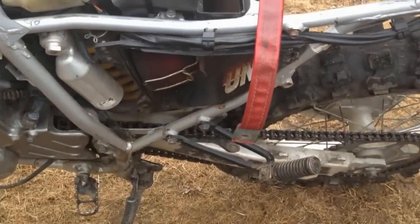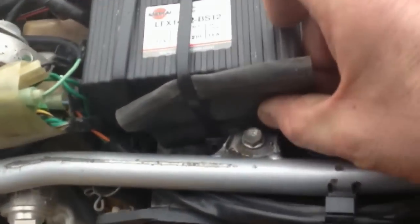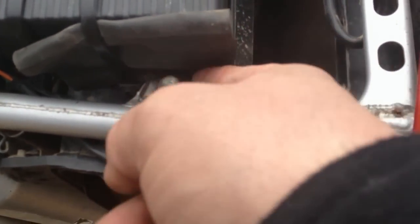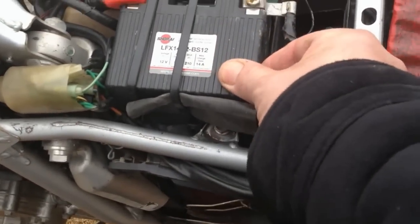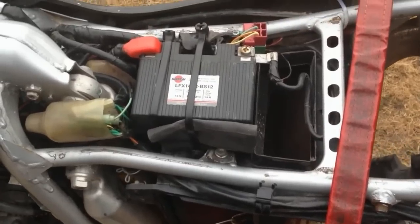It's been there for about a year now. I've taken it out, and I checked to see if there's any wear. What I've done is I've kind of just shaved off the end of the piece here around the bolt so it wouldn't wear into the battery, and it's now just seating up against the plastic of the airbox underneath, so there's no rubbing going on there. The battery's been installed for a year now, and it just works perfect.